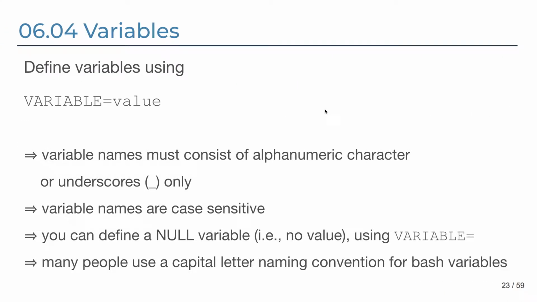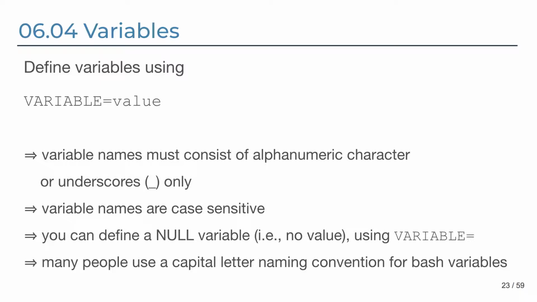However, there are some more differences between running a script and sourcing a script. To understand these, I want to talk about variables first. Variables, as you know, are the bread and butter of writing programs and scripts. So how do you define them in Bash? Well, you just give it a name or an identifier, equals, and then some value. Please note that there is no white space between them.